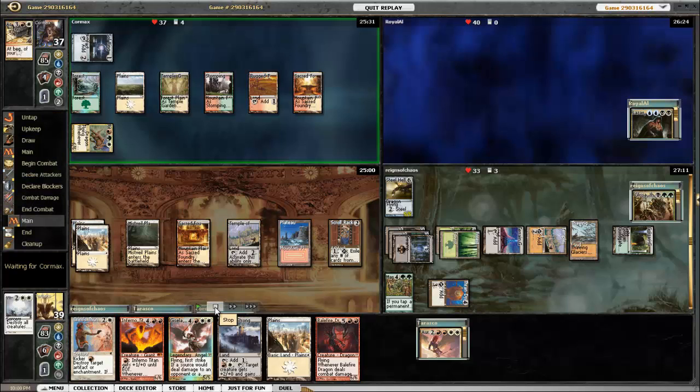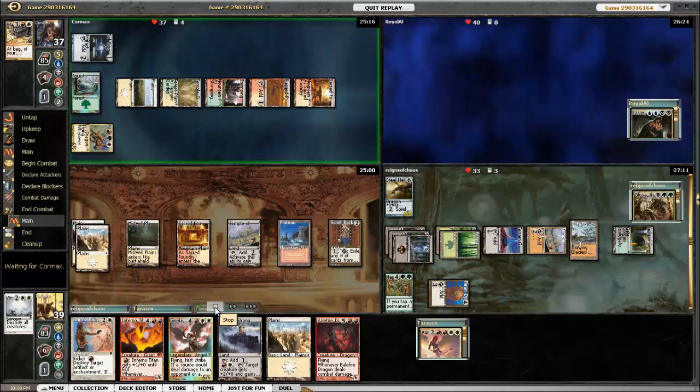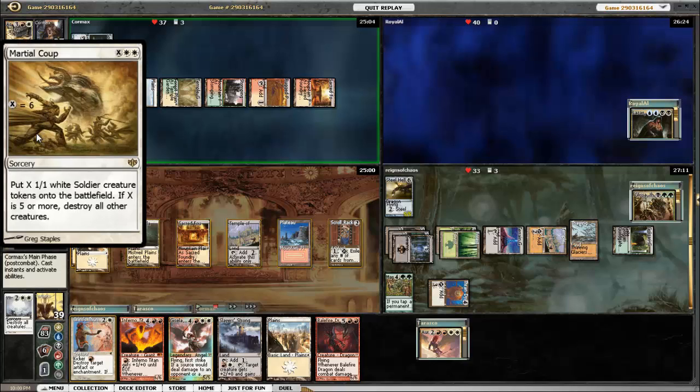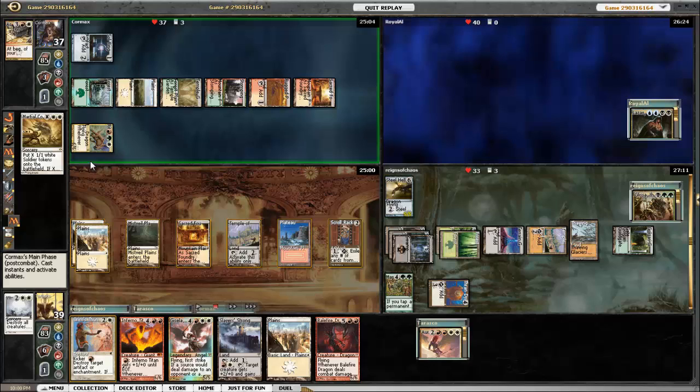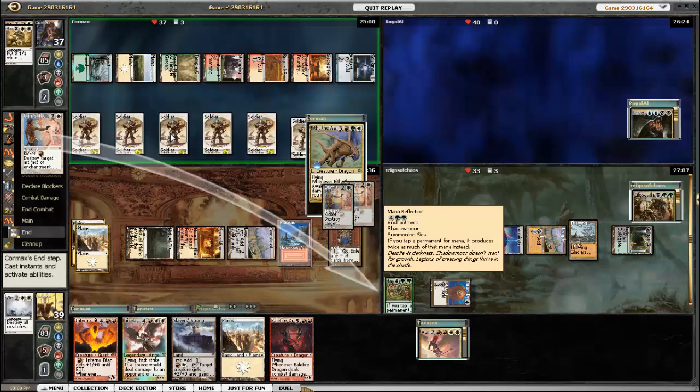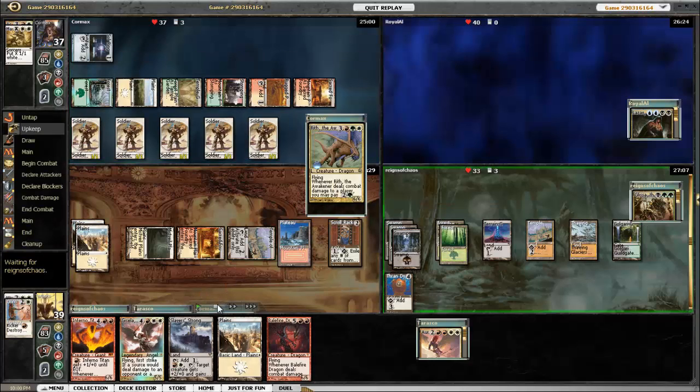He does not use the ability, but what he does do is Martial Coup for 6 tokens, which is awesome because that gets rid of the Steel Hellkite, that gets rid of Rith, and it just makes a bunch of little 1/1s. At the end of his turn, I use the Mana Reflection to blow up a soldier and go that way.